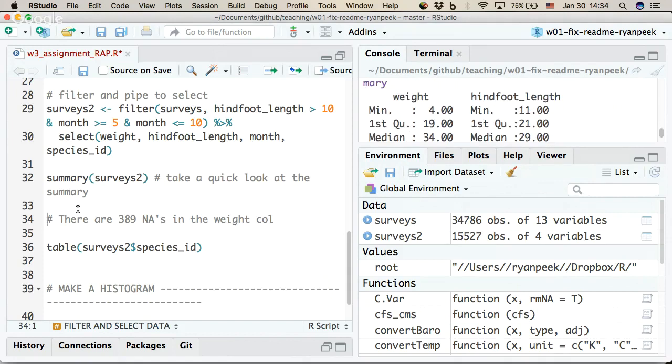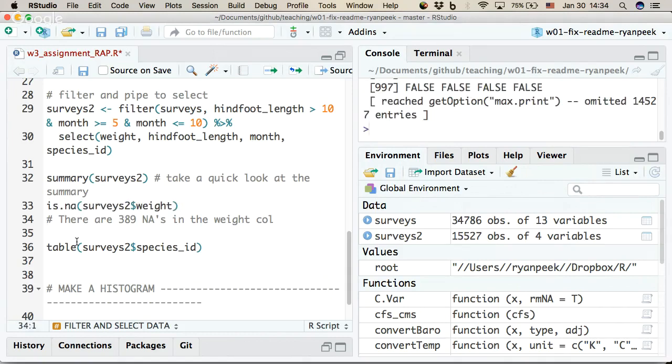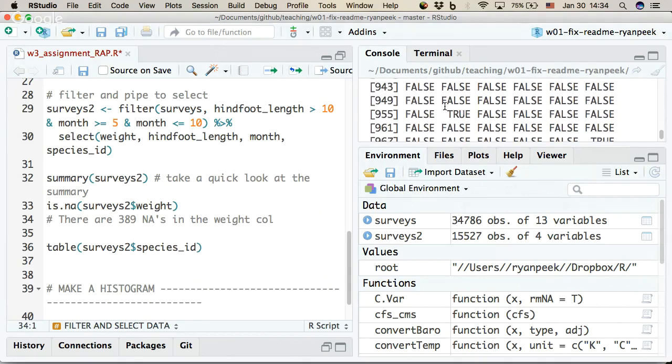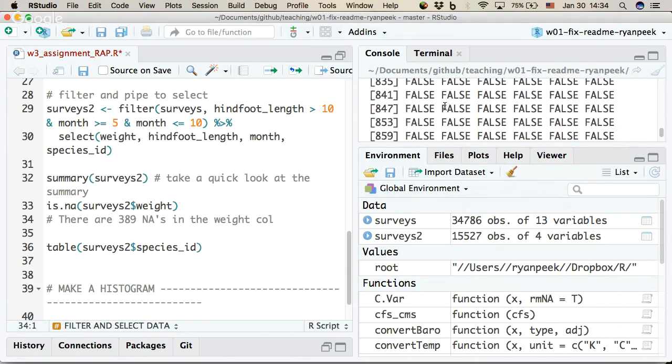A lot of other folks use is.NA. So surveys to weight. And then if I wrap this whole thing in is.NA, what happens? It prints out whether it's true or false, but it's the whole vector of true or false, right? So that's not super helpful. So how can I get the sum?